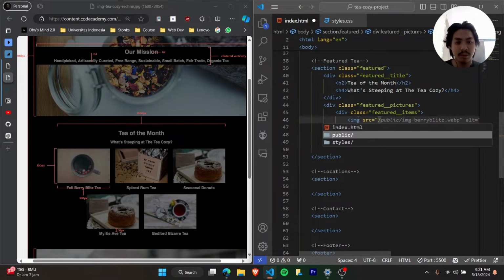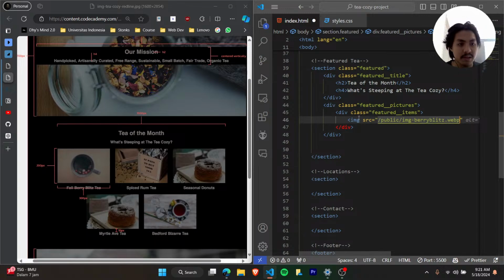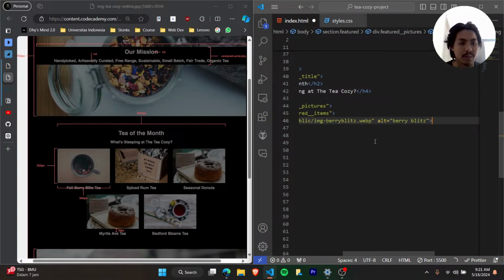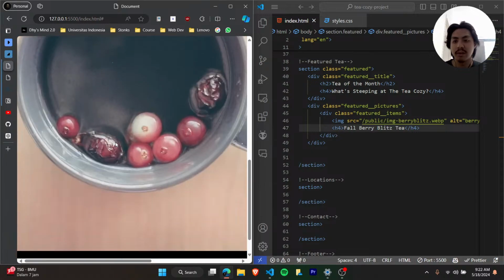Public slash Berry Blitz. And we want to have an H3, actually, or H4. Maybe H4. H4, yes. And then let's see first what it looks like.